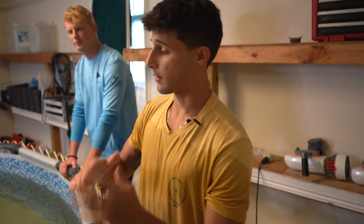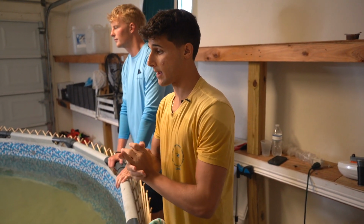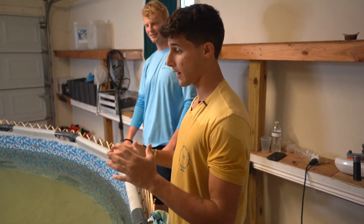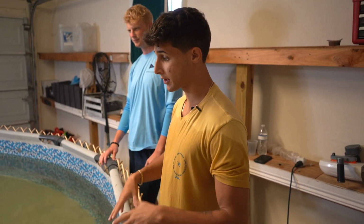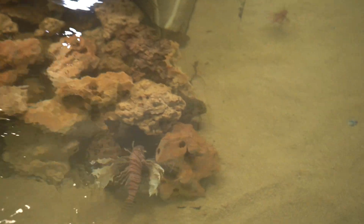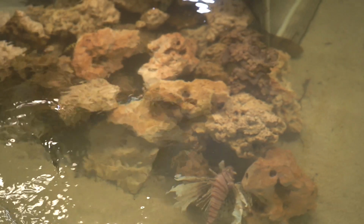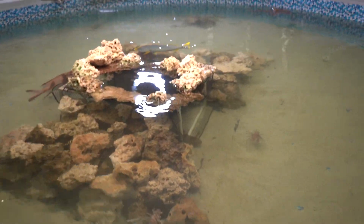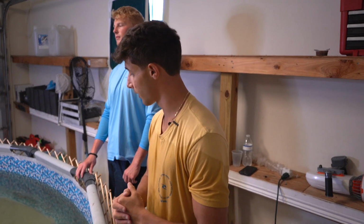With that being said, the saltwater pond rescape looks amazing and came out great. Huge shout out to Cam and Ty for helping out. Honestly, I didn't think that just by those little touches it would make such a big difference. And it does. Look at the panther grouper. He's going into the cave just like I said. Never have I ever seen him go into those caves. So it gives a lot of the fish a lot more spaces to hide out rather than the one big cave. And it looks really, really good.